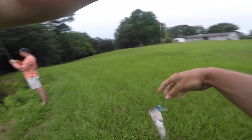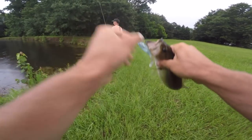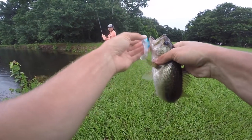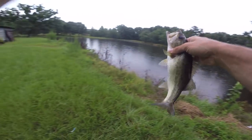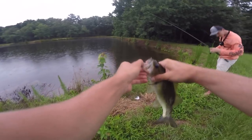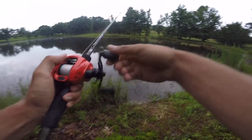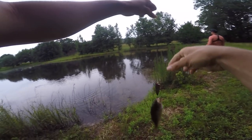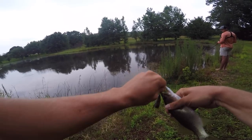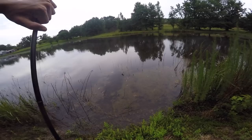Get up here, boy. Come on, baby. Oh yeah, look at that. Dude, I've literally caught two fish on it and the eyes already knocked off. The Walmart special, 82 cents for two. Look at that, little baby bass. Let's see if we can get another one on this old swim bait. Okay, officially the smallest one of the day goes to this guy. And I don't even think he breaks barely over 5 inches. Freaking toad, bro.